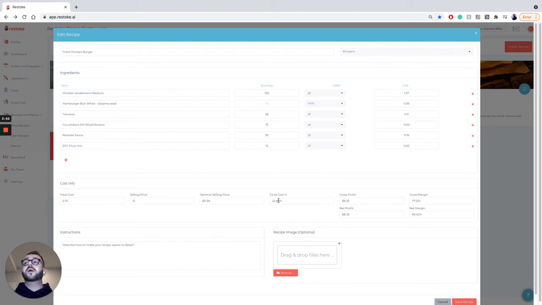costing is going up. And also keeping in mind that with our OCR technology, every time you receive an order from a supplier, once you scan the invoice and the system registers the item, if a price has gone up from your supplier, it will actually update in the system, and all this costing here will also be updated consequentially because of that. So that's a really important and effective tool for you to use in costing your items effectively.